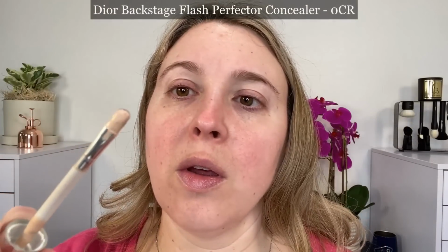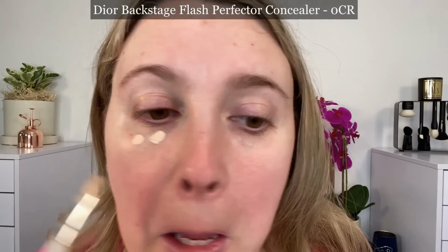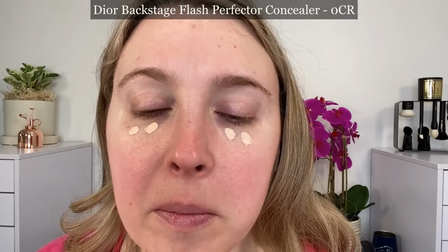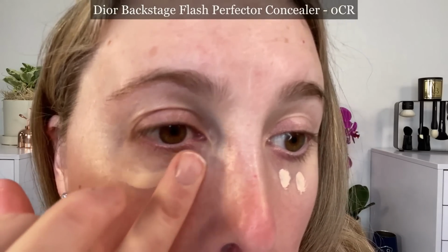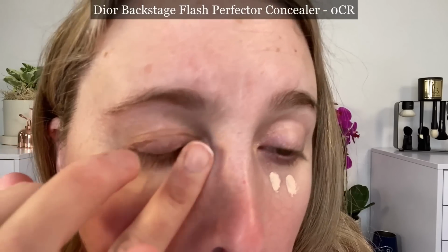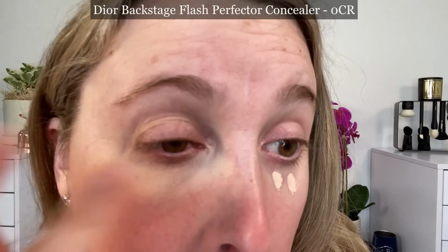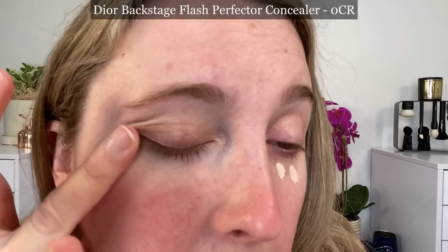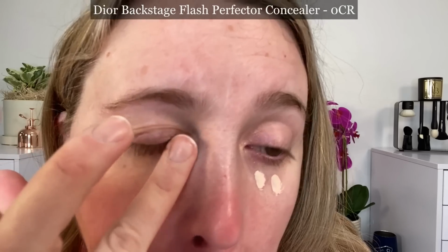Next, we are testing out the Dior Backstage Concealer. I've been wearing this for a few days, so I do have another clip here that I will show you with a finger application versus brush application. I feel personally like the brush application looks a little bit smoother. So in today's clip, I have brush application for both, but you can see that this time I'm using more of a flat concealer style brush compared to the fluffier Sonia G Fusion brush that I used in the first demo. So today's brush is the Surratt concealer brush.